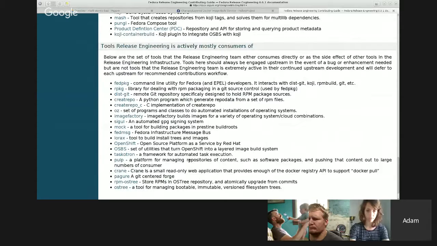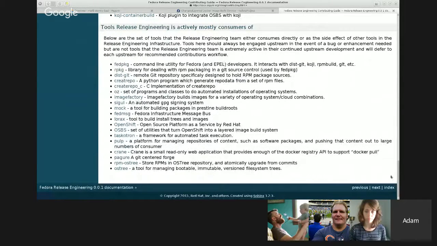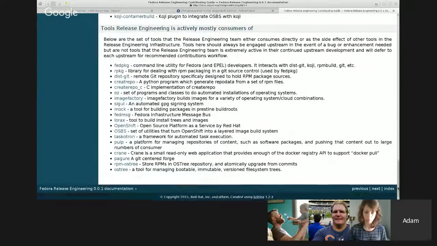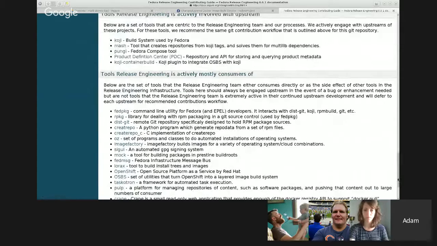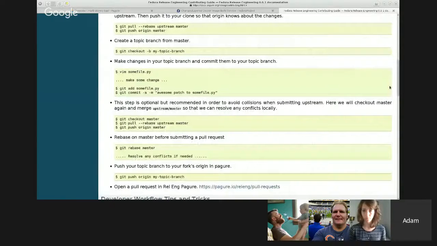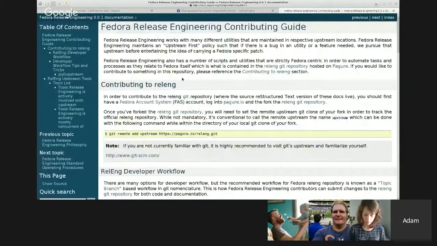So information about those is listed here, as well as links to them and how to generally get involved with Fedora release engineering development as a whole, as well as the tools that we use. And this is part of an ongoing effort to improve documentation in the Fedora release engineering group so that we can better help newer interested contributors to join. And that was all I had on that topic.